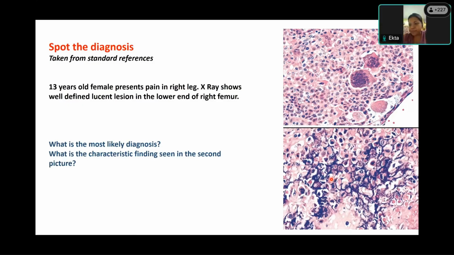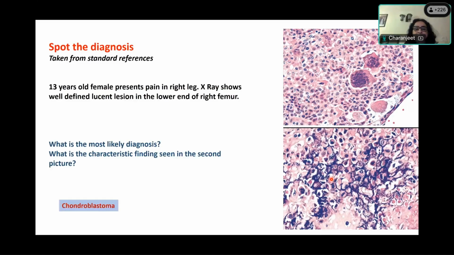No. Eccentrically placed nucleus, like it's coming out of the cytoplasm. Oh no, you see coffee bean or nuclear grooving. The grooving that you see in papillary carcinoma, coffee bean nuclei, you see it here also. So coffee bean nuclei are found in papillary carcinoma, in chondroblastoma, and in Brenner tumor as well. And there may be more. I'm forgetting these three. I remember distinctly. Okay. So this is a case of chondroblastoma.